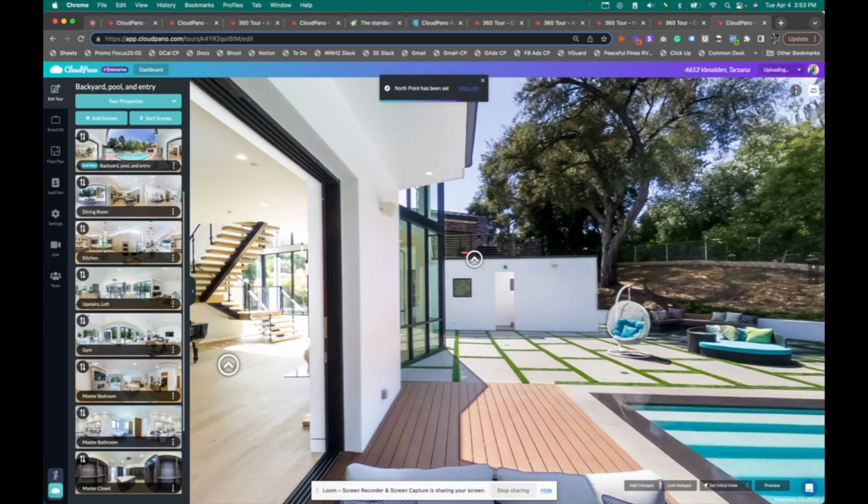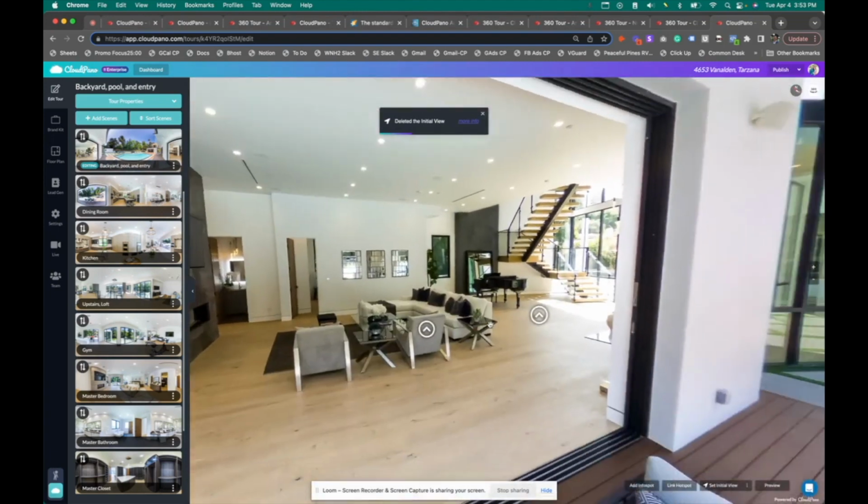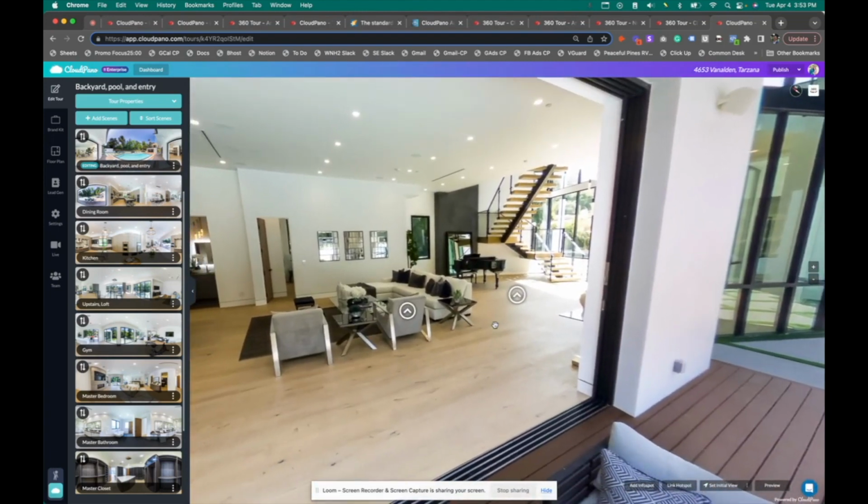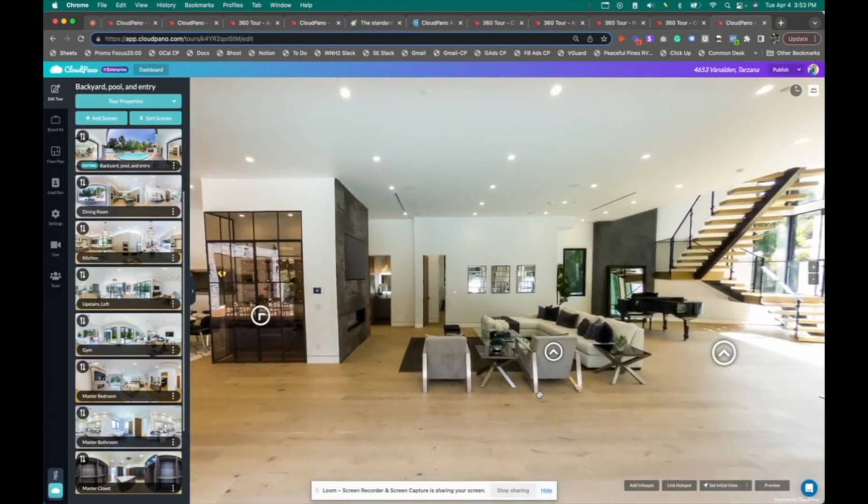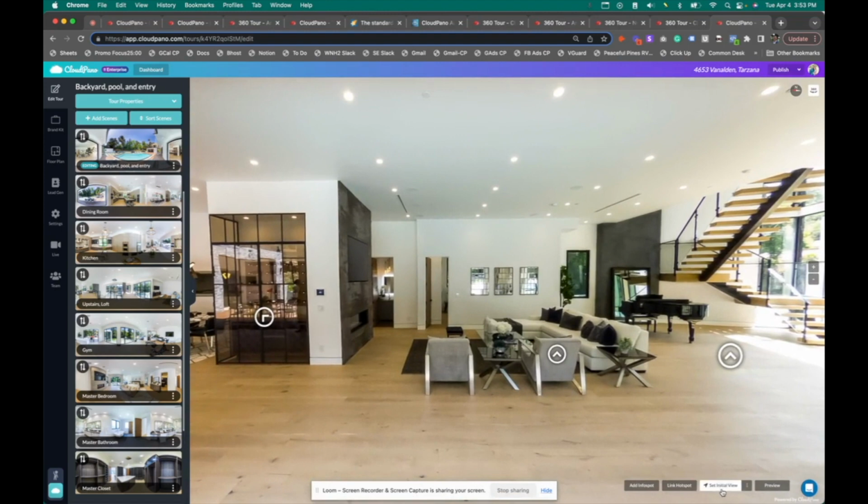And then I'm going to delete the initial view because you can actually save where each space looks for each room. So if you want to have an initial view set for a certain room, where people look a certain direction, you can actually have it. Let's use an example. I can set it right here. So this will be where I face when I hit this specific room called backyard, pool, and entry. Okay. Now that will save right there. You'll be able to see you have some initial views on this specific scene.